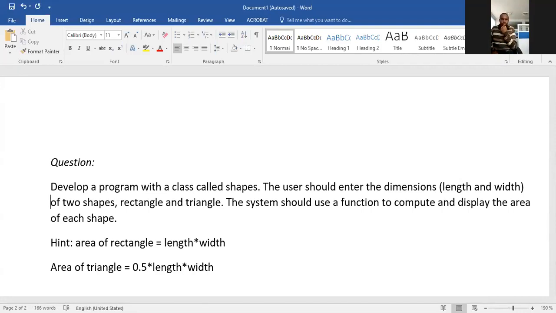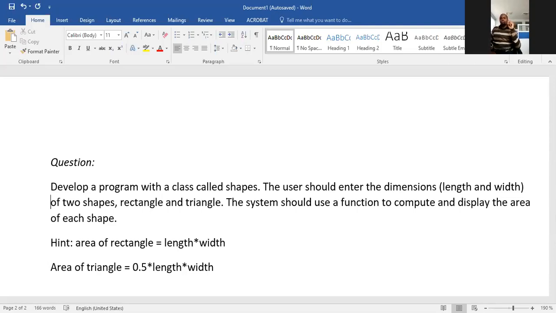So at the onset also, you already know that rectangle and triangle are the objects, because these objects are going to share the data length and width. Instead of declaring two lengths and two widths, we just have one length and one width being shared by a rectangle and a triangle. So rectangle and triangle are the objects that are sharing these data members that are inside the class.